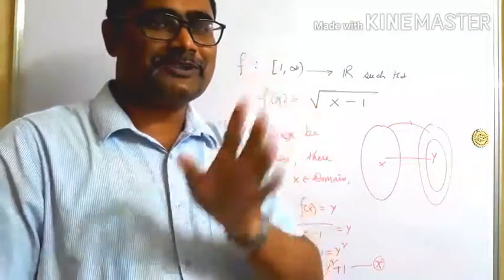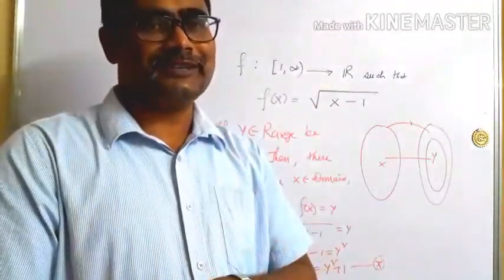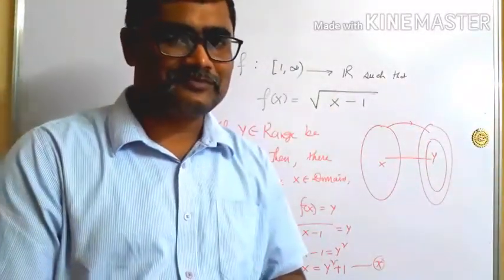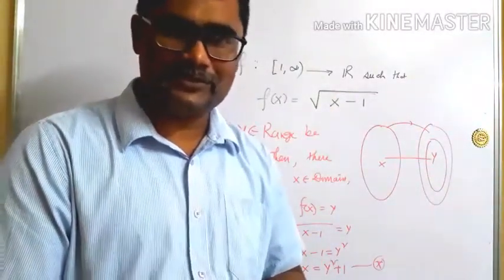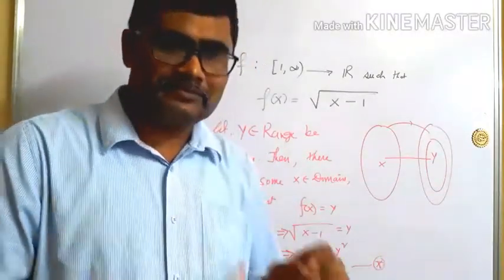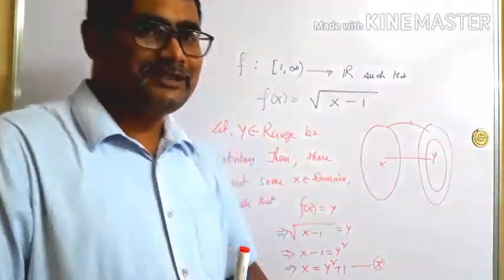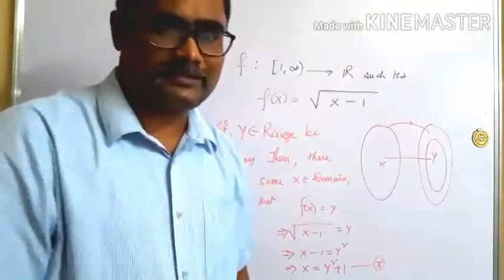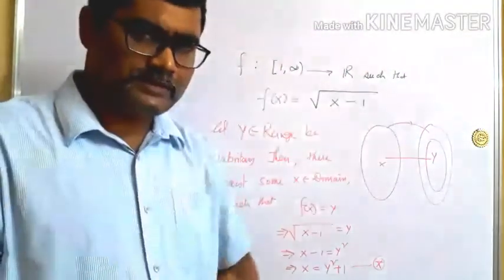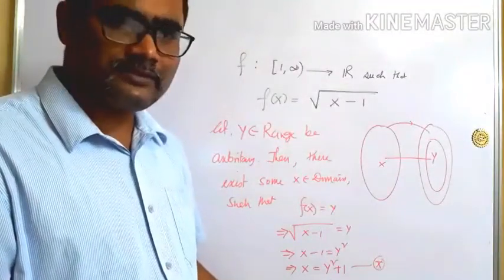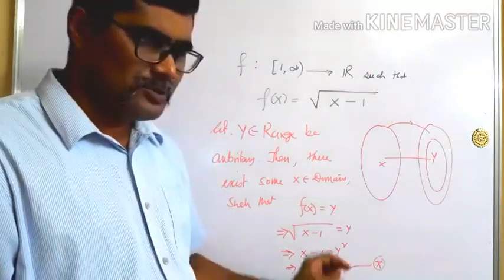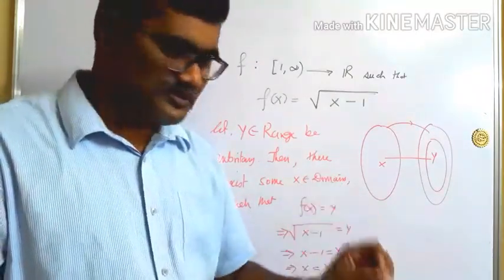So if the power is 2, that means a square, it will make every negative quantity a positive one. Very nice, that is a good observation. Even if you consider y equal to minus 1, y square will be plus. Minus 2 will give plus 4. In no case is this going to be negative. What is the minimum possible value it can allow? 0. y can be minimum 0.